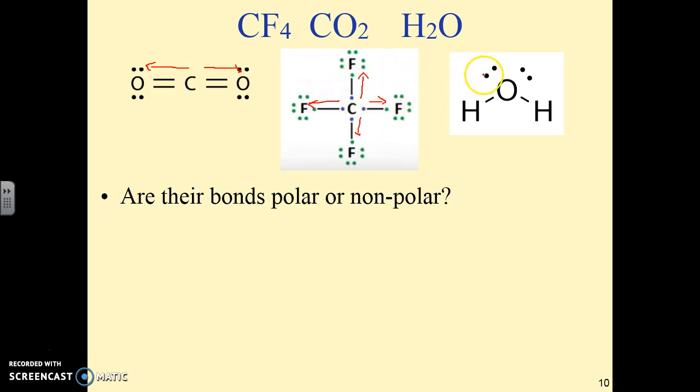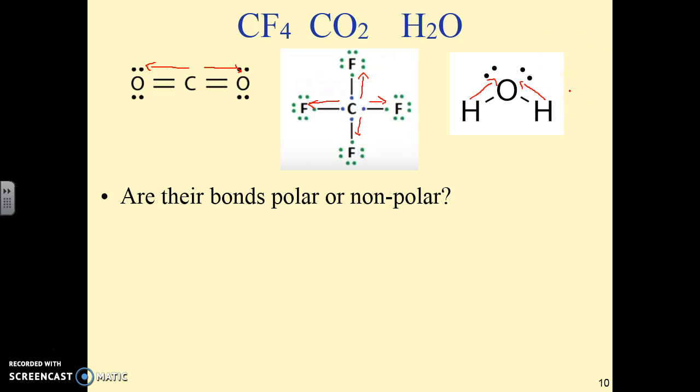Now this over here is our good friend water. O is more electronegative than H, so the dipole moment points here on this bond, and here on this bond. Now notice these arrows are not pointing in opposite directions. They're pointing in the same direction. So the dipole moments don't cancel, and this molecule of water is said to be polar.